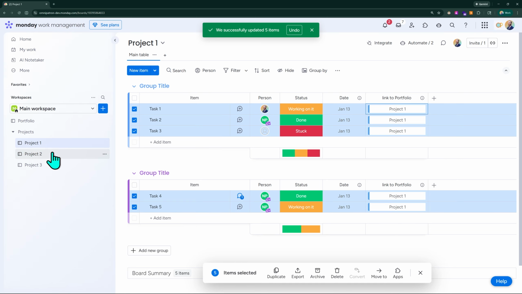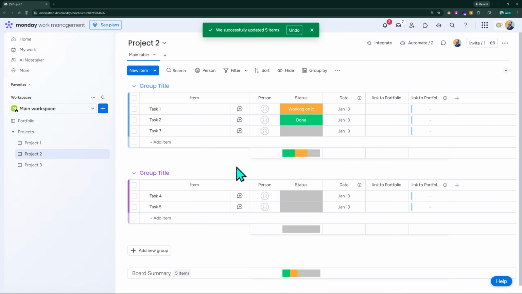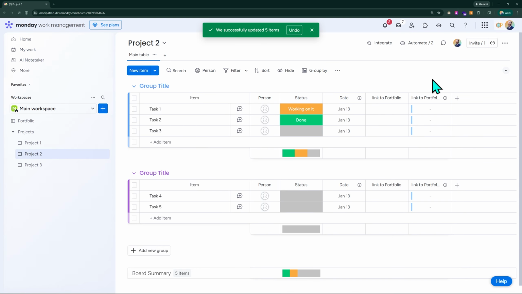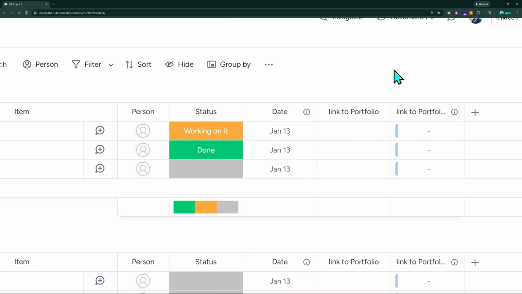Now we're going to do the same thing in the Project 2 board. We're going to do Ctrl A, and we're going to select, and as you can see, again, let me just show you the difference. If you ever want to know if you have an active Connect Boards column or not, you'll see this kind of selectable cell, whereas this used to be a Connect Boards column, but now the linkage is broken, and you'll see nothing is showing up.